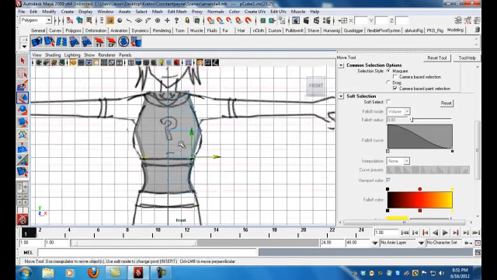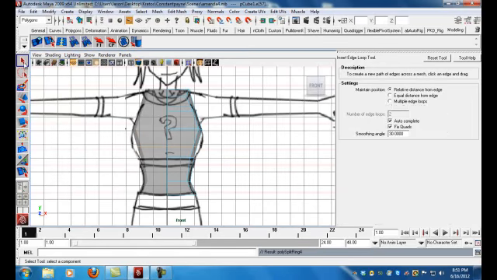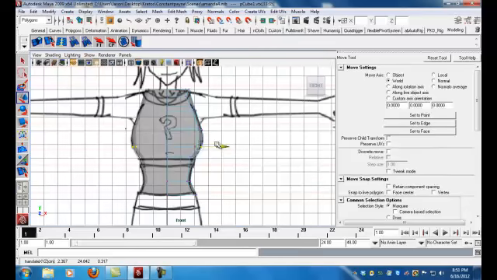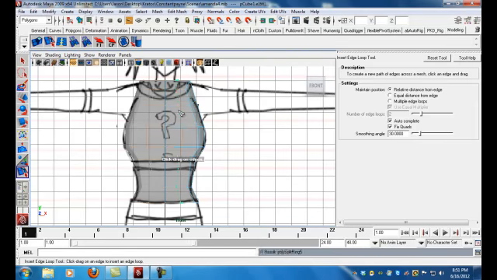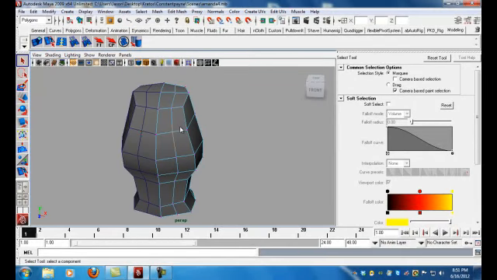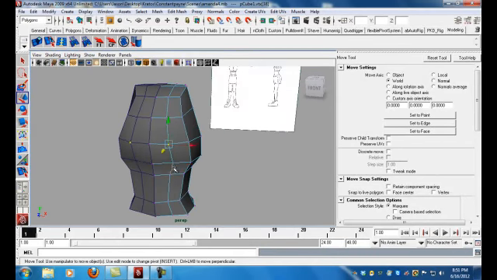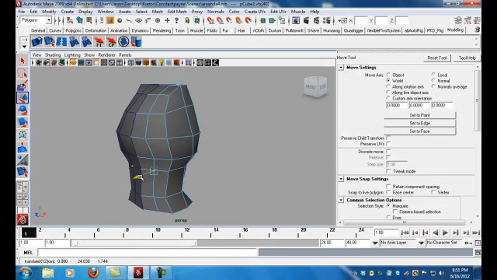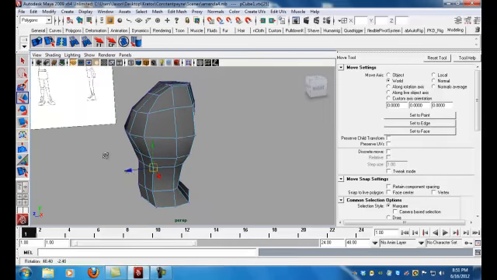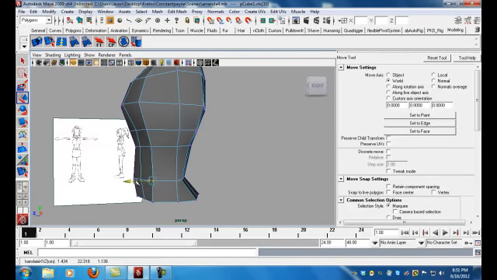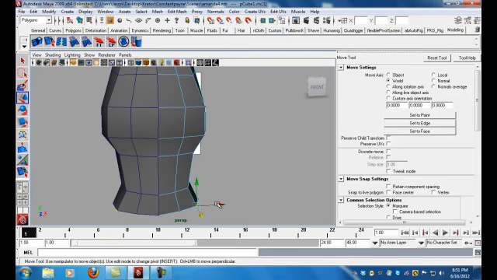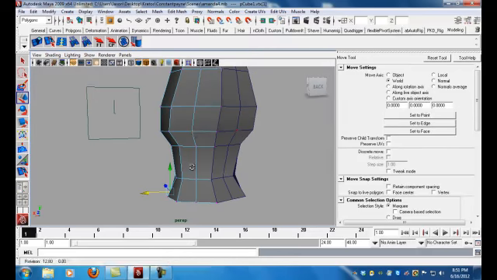Okay, so that's pretty good there. Let's throw one more edge loop here, which should let us define that a little better there. Okay. And then we will throw one more edge loop down the center here. And this is typically how I mold out my models. And again, it's simply a matter of rounding out your points to create a nicer effect.